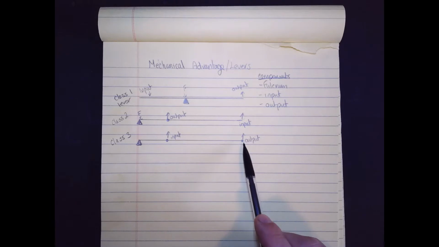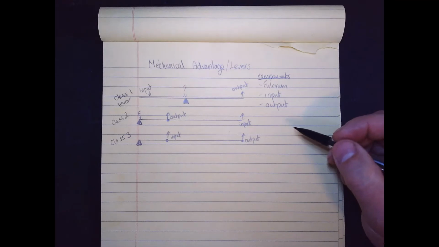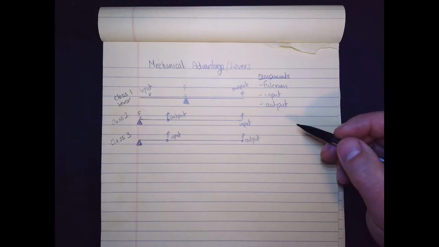Right? Now, in order to use these effectively, we have to have what's called mechanical advantage. What mechanical advantage is going to do for us is basically multiply the force that we put into it, so we don't have to work quite as hard to do the same amount of work. And like I said before, we've all used this before.